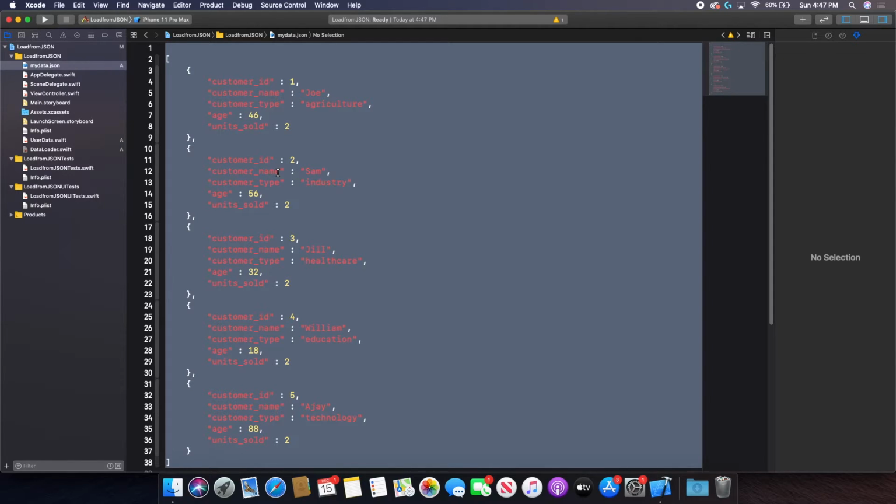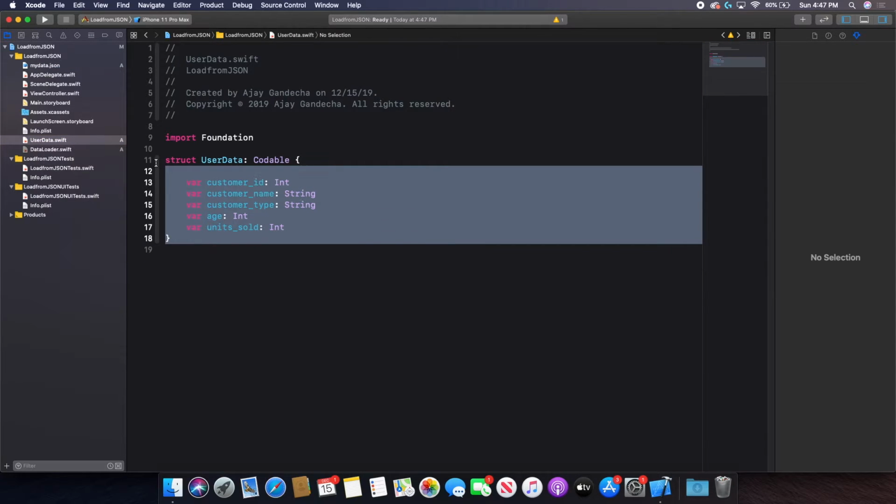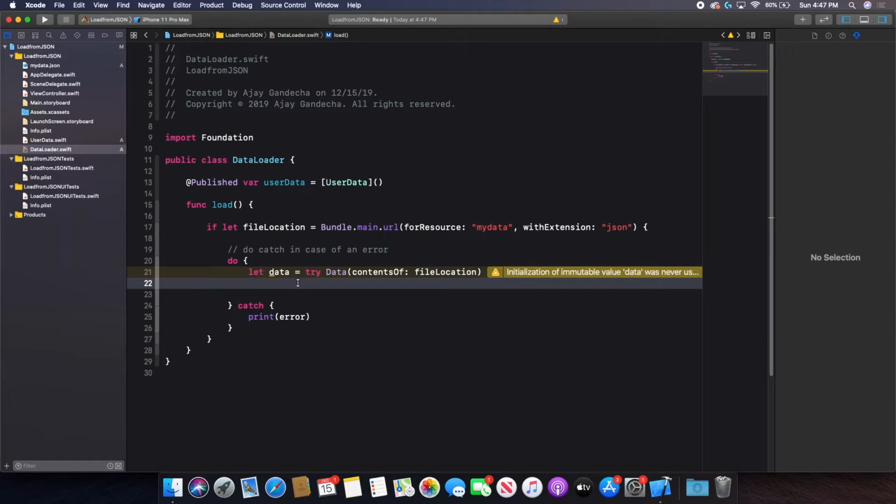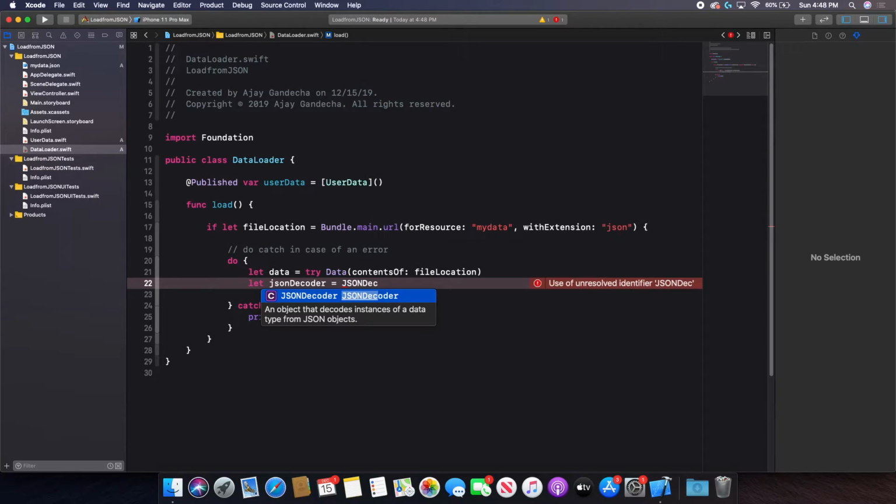We need to convert it into something that we understand, and basically map this to our data structure here. The first thing we need to do is create something that can decode our JSON. Simply you can say let jsonDecoder equals JSONDecoder. This is an object that comes already with basic Swift.